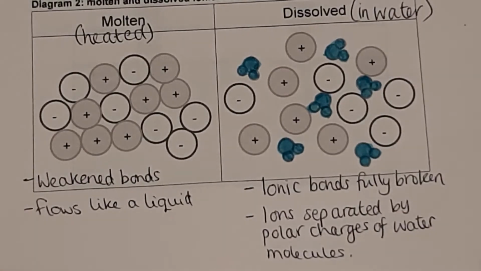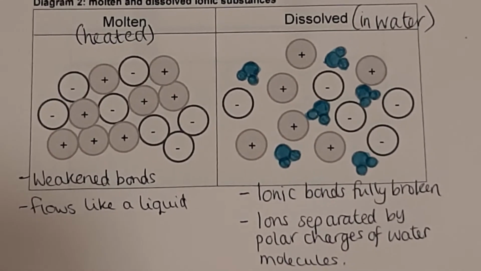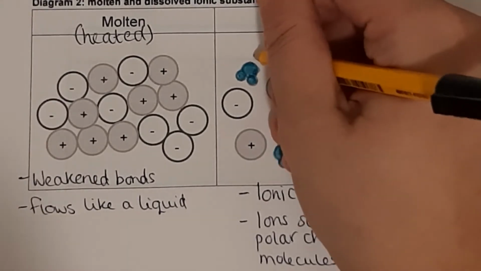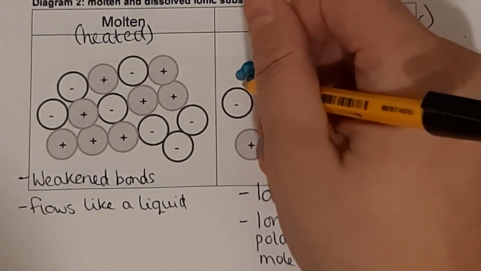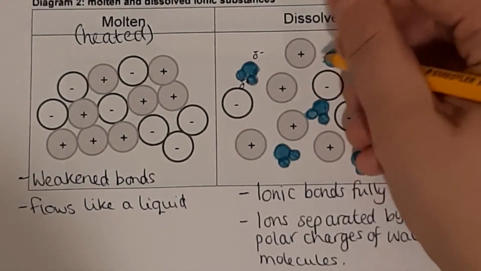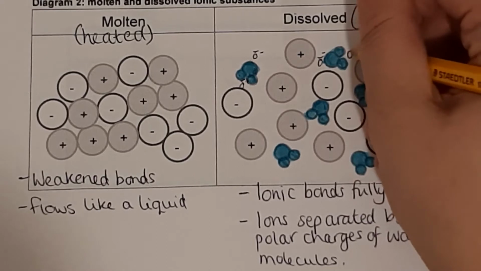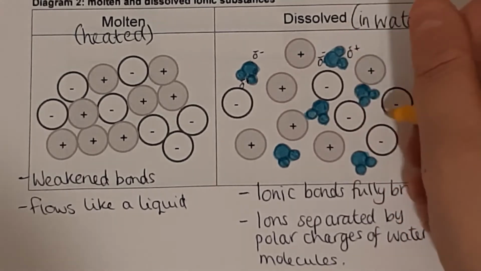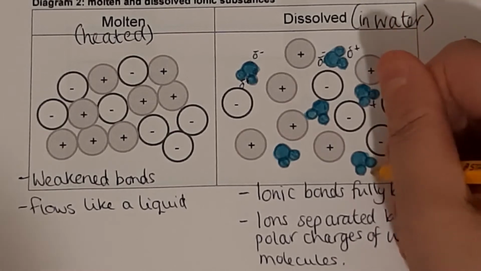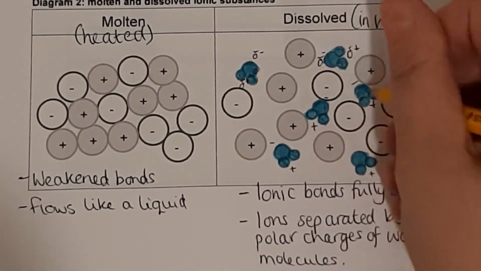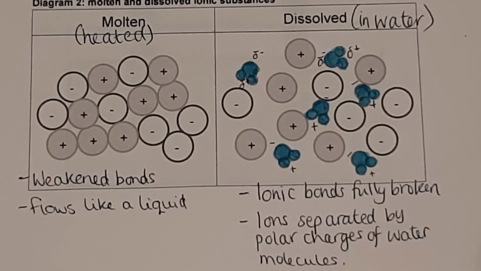Okay, so as you can see, when it's been dissolved in water, the ionic bonds have been fully broken and the ions have been separated by the polar charges of the water molecules, remembering that they have a negative and positive end. So this end here is delta negative and this end here is delta positive. And that is because the electrons collect at this end here, the spare electrons that are left over from the oxygen, and the positively charged hydrogen nuclei are up this end. So we have our positive ends, which is up by the Mickey Mouse ears, and we have our negative ends by his face. Okay, so that is working to separate the ions in water.